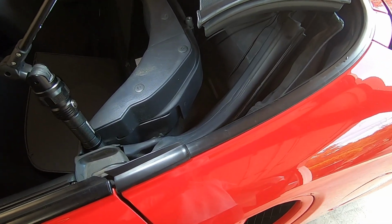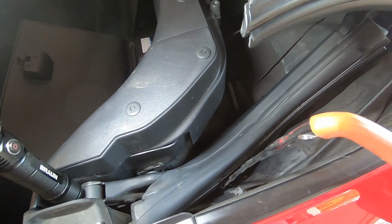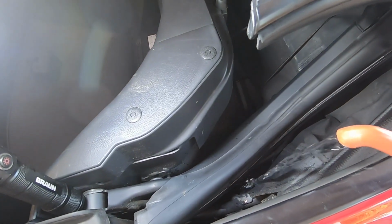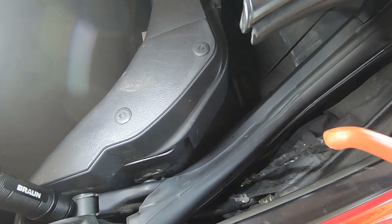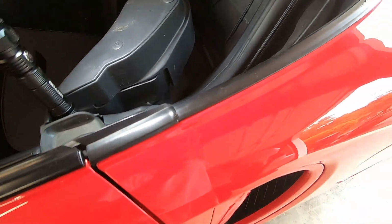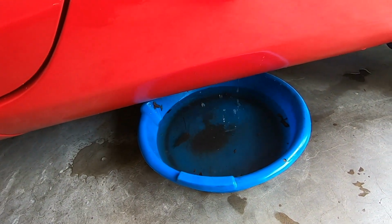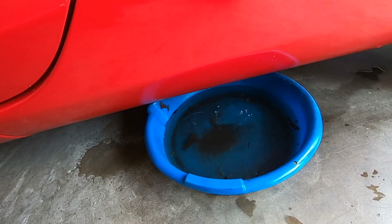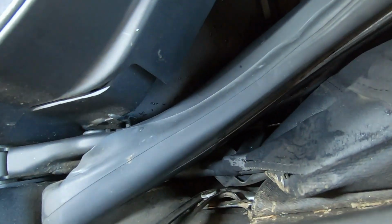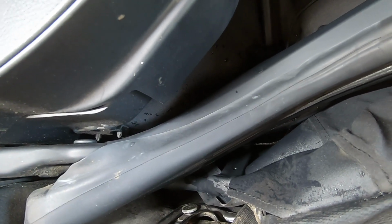Let's see if the drain has been cleared. Looks like the water is flowing clearly. No restrictions.